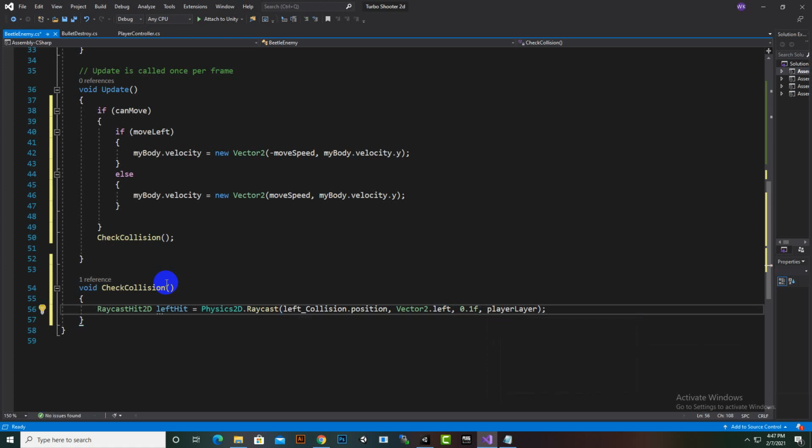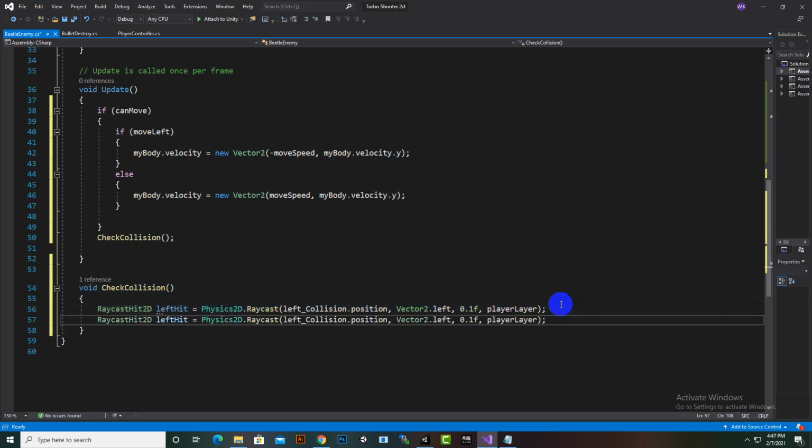Okay, like this. So I will just copy the same line, this one, for the right position, so we will add it here, and here we will say Vector2.right, and also for the raycast we will add rightCollision.position, and here we will also write rightHit.